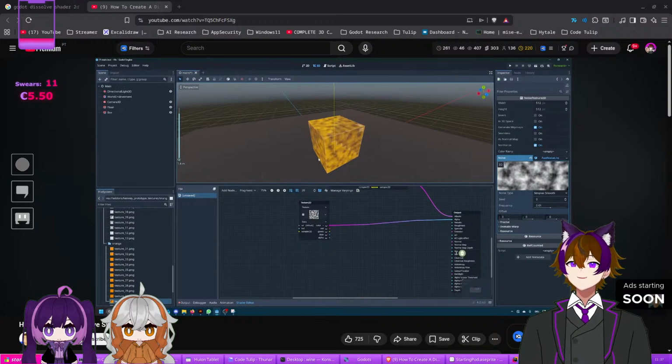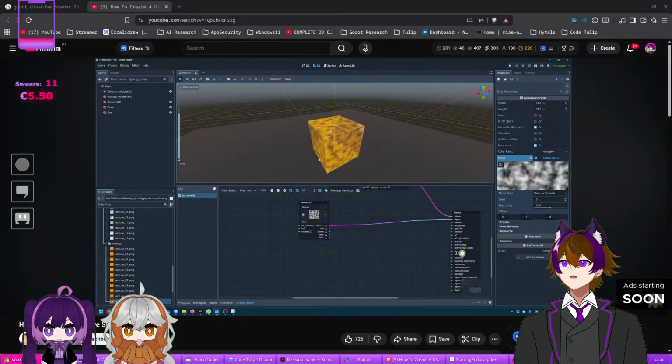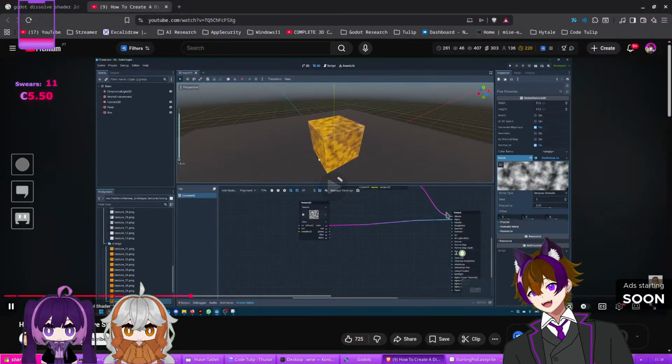Let me put this somewhere around here. Currently I'm organizing how this window shows up. I know you can see it on screen, but I just want to clarify what is being done. Okay, that looks a bit more organized.